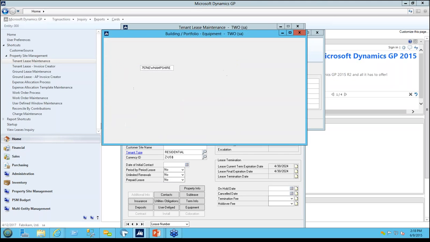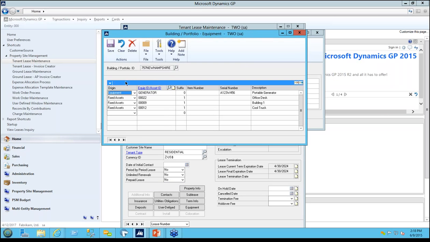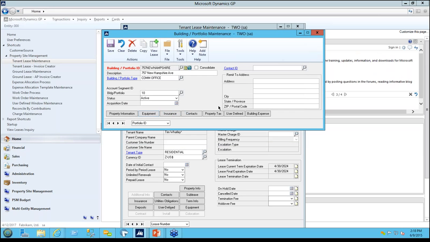Well, using the equipment record here, we can attach those fixed assets to the property so that you can run a report at the month end or year end, do a walkthrough and make sure that your stuff is where it's supposed to be, that nice stainless steel fridge that you put in didn't disappear in the night and get replaced by something else. It's where it's supposed to be. You've got an accurate record that this particular fixed asset is associated with this particular piece of property. We can track things like insurance and property taxes, simply define those elements in here, track the information.